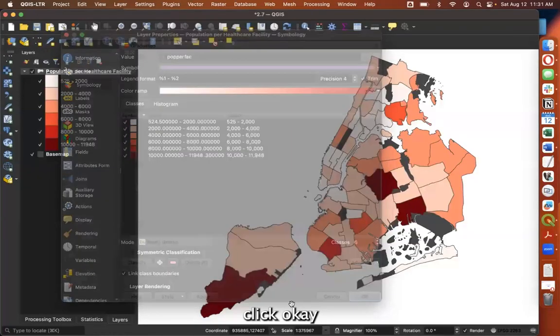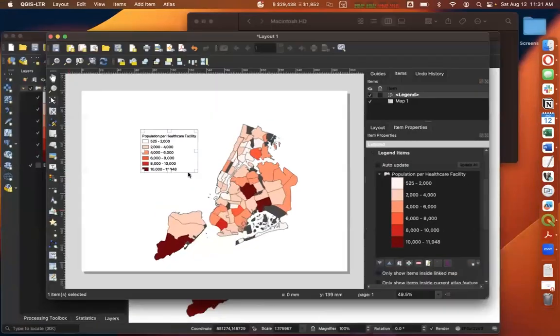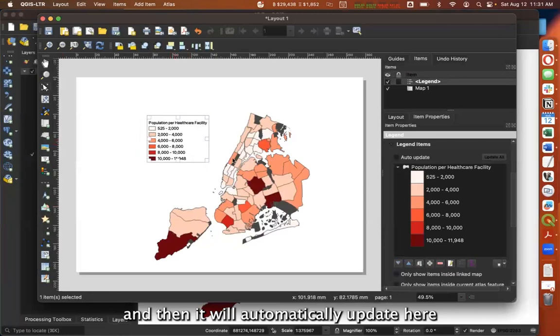I'll click OK. And then it will automatically update here in the print layout.